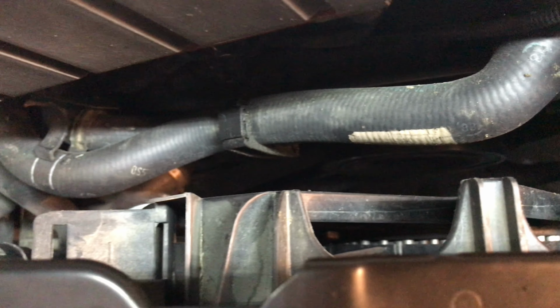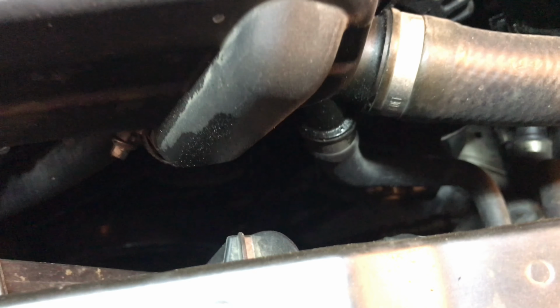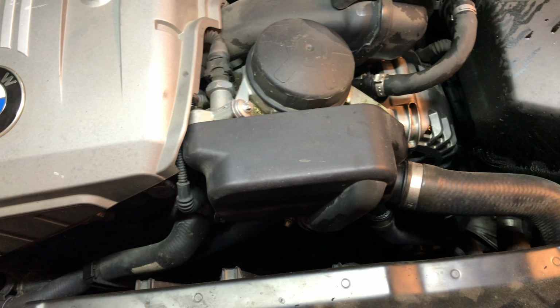So, in order to get to the pulleys, we are going to be taking off the fan. Nice thing about that is it's an electric fan, so we don't have to worry about pulling it off the front end of the engine. Other cool thing about this car is it does have an electric water pump, so the belt does not run the water pump on this car, so it's going to make it a lot easier to change out the belt and pulleys on this car. So let's get to work on that. We will start on the belt's pulleys, see if we can get rid of that squeak, and then we'll go on from there.